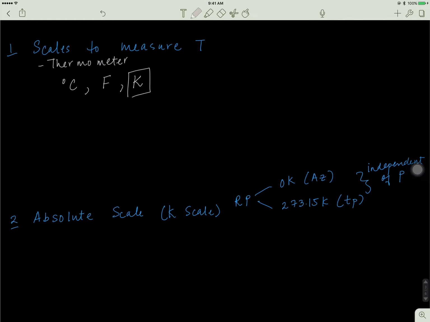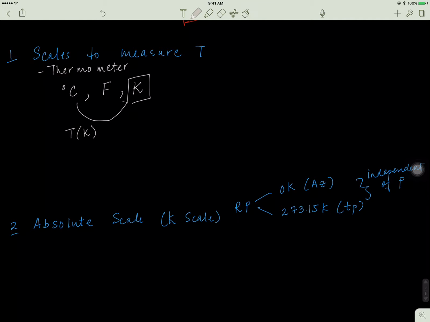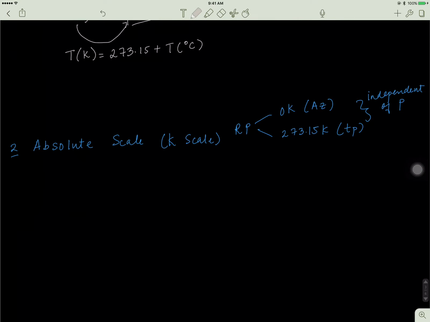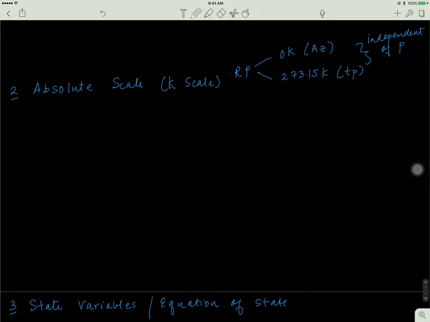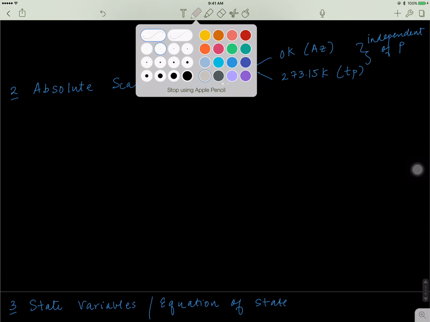It's extremely easy, but I will show you one main conversion, and that's if you want to convert from Celsius to Kelvin, then there's a little formula you can use. It's 273.15 plus the temperature that you have in degrees Celsius. So what it's saying is, if you want to find your temperature in Kelvin, all you have to do is add 273.15 to the temperature you have in Celsius. Straightforward enough.